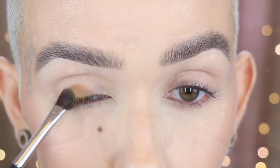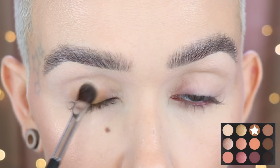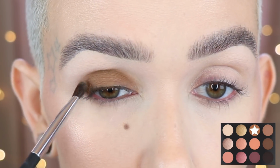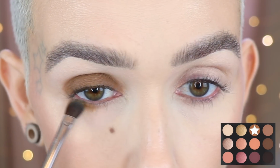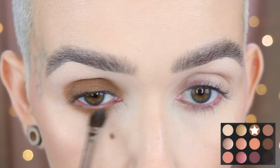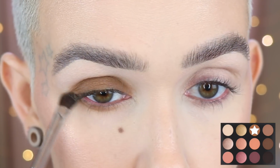Moving on to the nude model palette, I'm going to do this matte look, and I'm starting off with a Royal & Langnickel BOM 416 Pro and the shade Outre, tapping that all over the lid and all the way up to the crease. Same brush and color, except this time I'm putting it on the tip of the brush and I'm adding that to the lower lash line, just blending it back and forth.